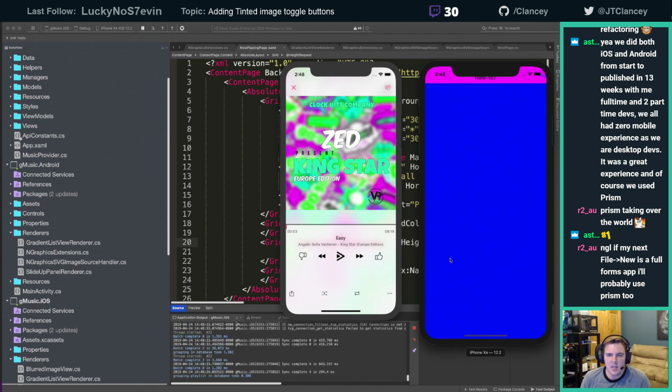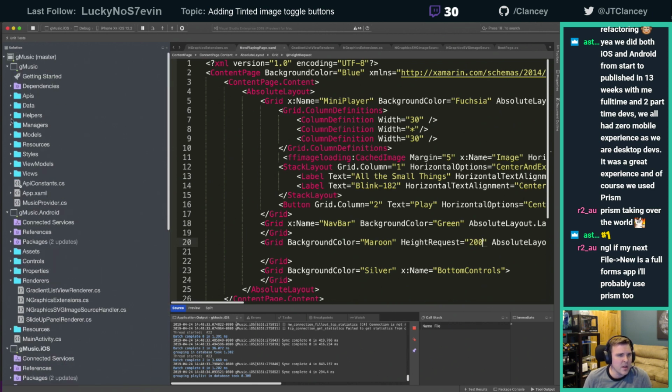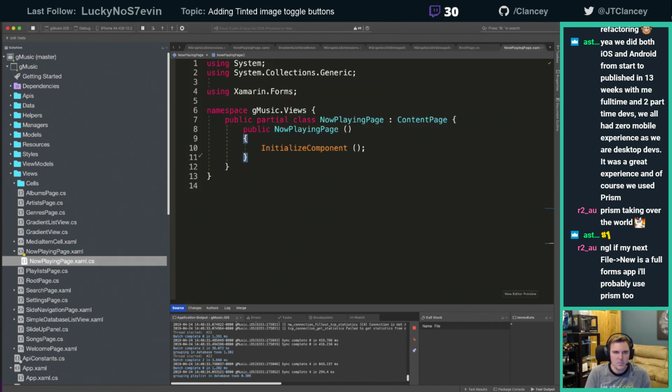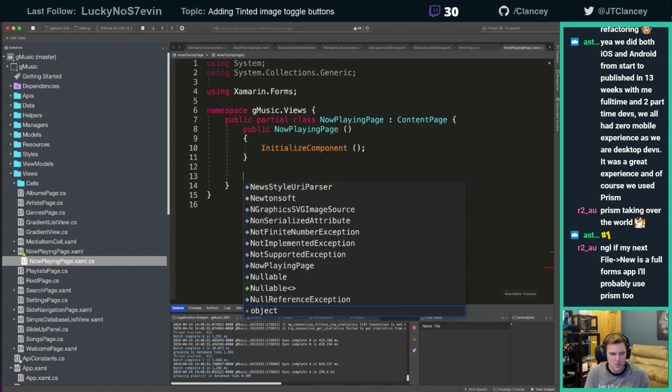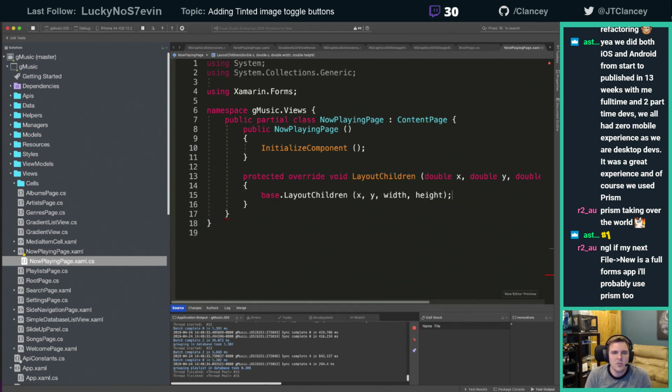All right, that did not do anything. So let's go into the code behind and start digging in and seeing what I'm doing wrong, because I'm doing something wrong, and I bet we can debug this by peeking at what the layout does. So views, now playing. Override, oh no, override layout children.